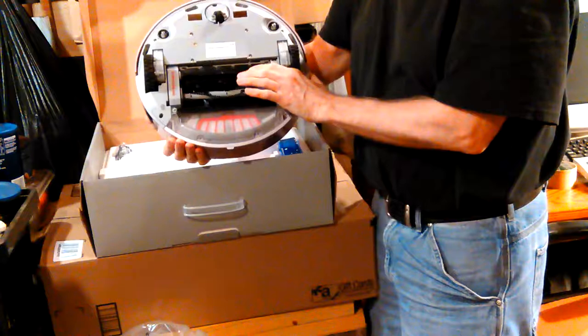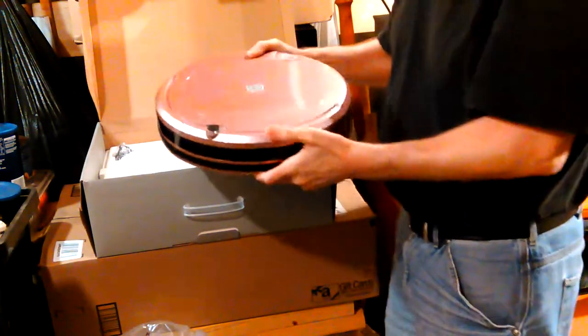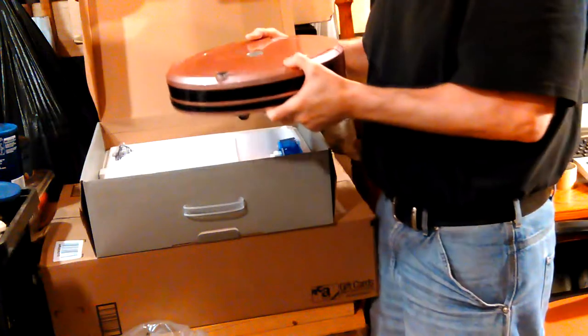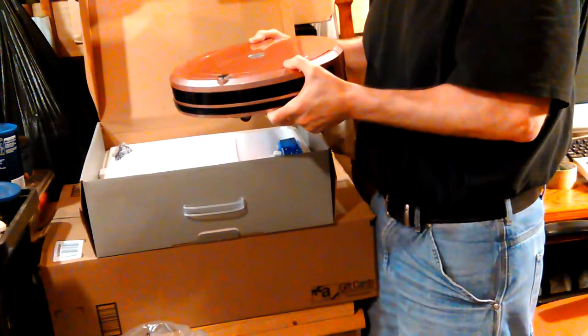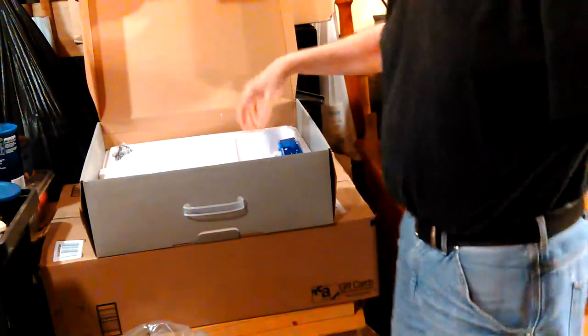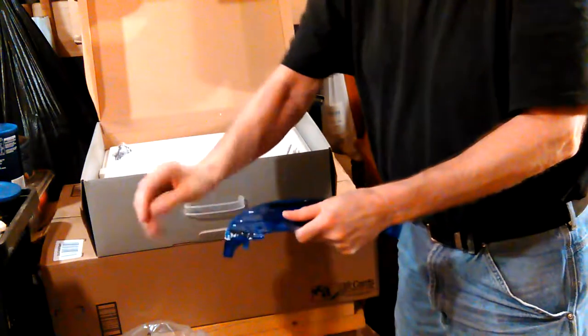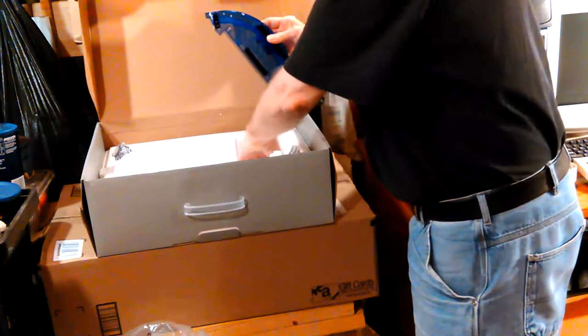The ones with the brush pick up better, they say. And it only costs — well, it had a price of $139, with a discount $122 something. Which, you know, is really cheap for one of these. And all that white stuff, as always, can't get it to come off. Don't worry about that when we open it for real — or, I mean, at Christmas.